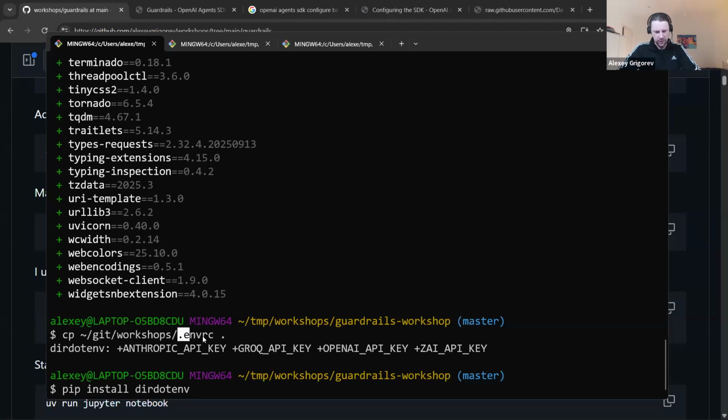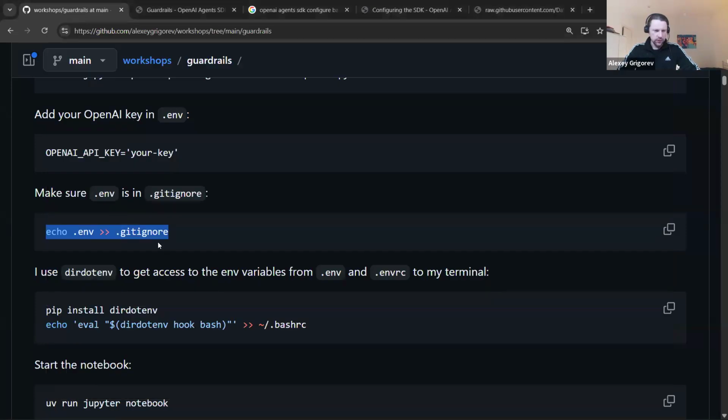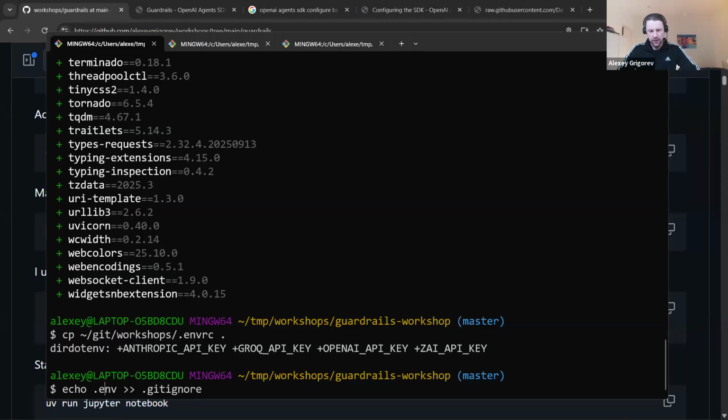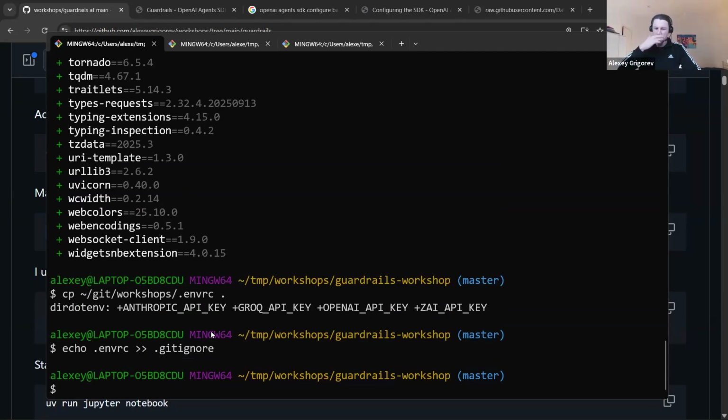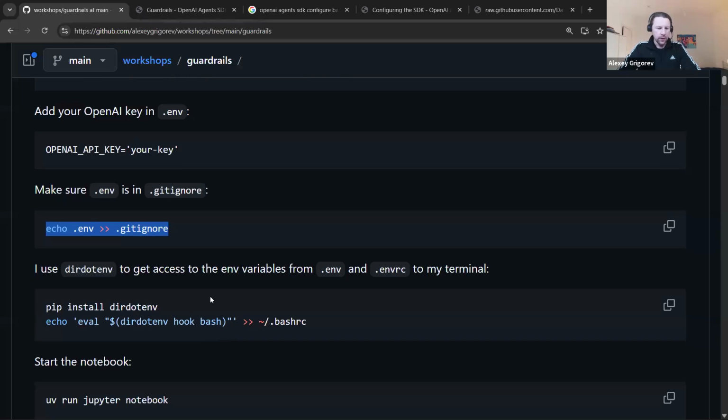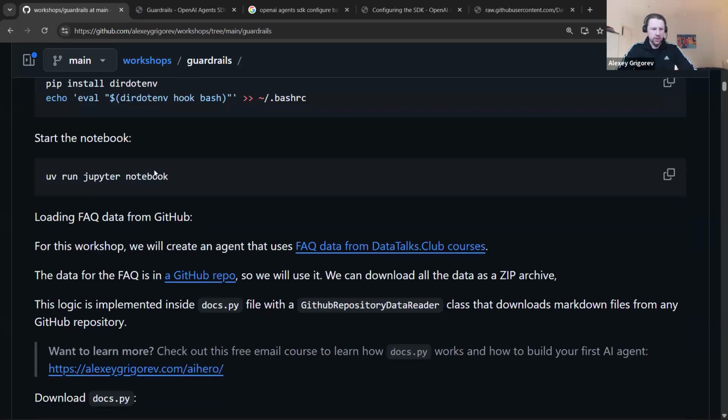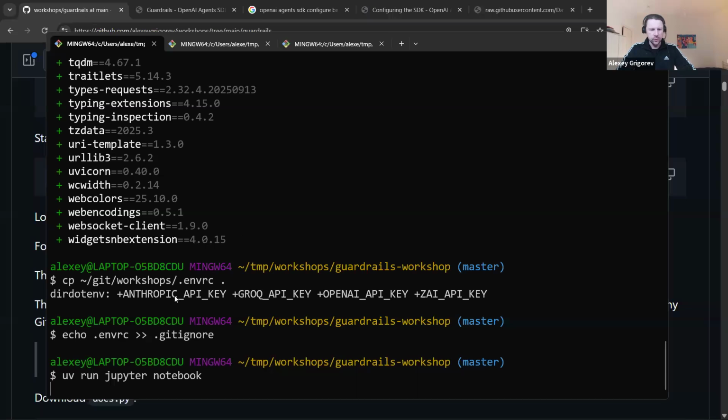Whenever you have an .envrc or .env file with secrets in your folder, it automatically loads them. And of course, we don't want to accidentally commit this file. In my case, I have .envrc, so I want to add it to .gitignore, so I don't accidentally commit it to git. Right. Now I run Jupyter Notebook, and it should have access to all these keys. I only need the OpenAI API key. Okay, starting.